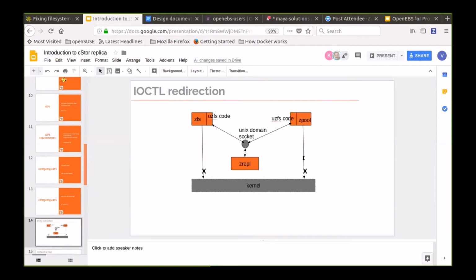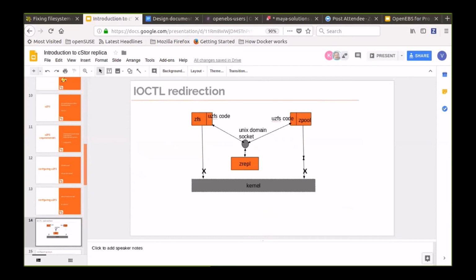So what we did is create a listener, a Unix domain socket, and we have a format created for the IOCTLs, so that instead of IOCTLs we write a different format on the wire. It is read on the Unix domain socket by the zrepl code, basically the ZFS code, which executes the functions or APIs.